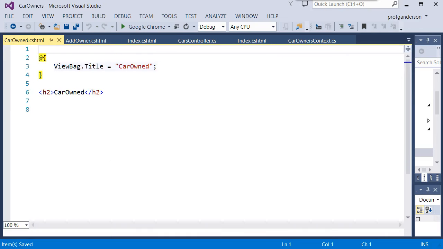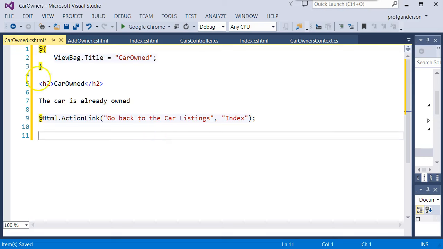and click add. And then I want you to change that view to look like this code, which simply says we set the view bag, we have a header 2, we say the car is already owned, and then we have an HTML helper action link which says go back to the car listings, which would send them back to the index action method in the cars controller.